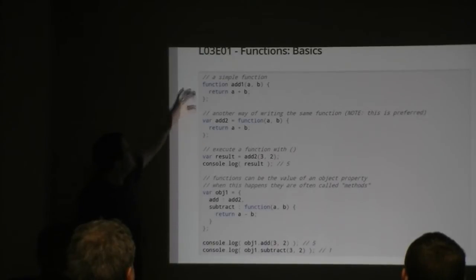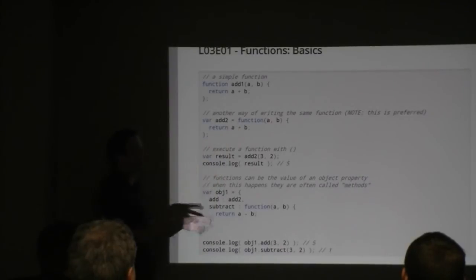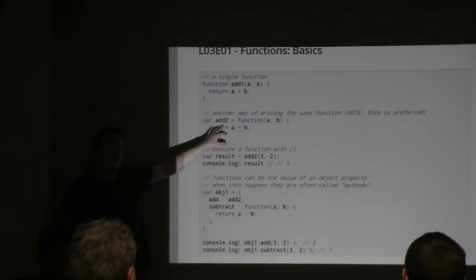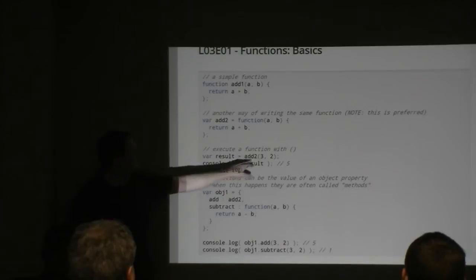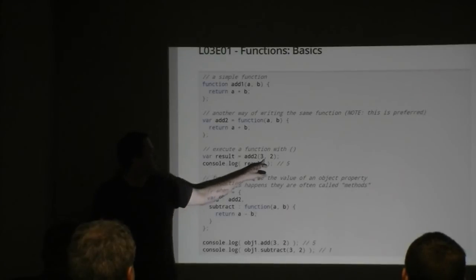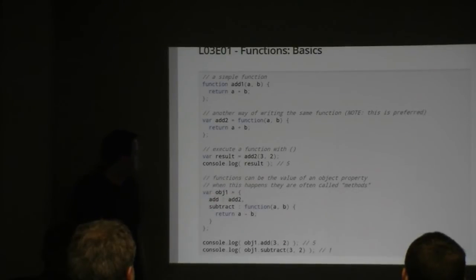This is the same way as writing this, right? Technically, they're effectively the same as far as you're concerned. What this is doing, from right here to here, is creating an anonymous function and assigning it to the add2 variable. Always write it like this so that you know in your head that a function is a type and not something magical. You can play with it like you play with other types. You execute a function with parentheses, so result gets the result of adding 3 and 2, which is 5.